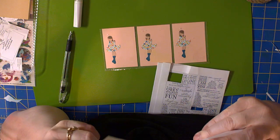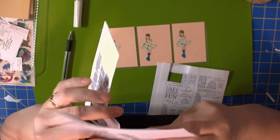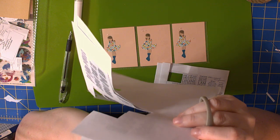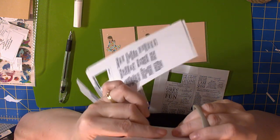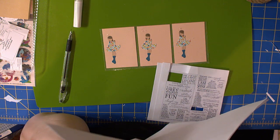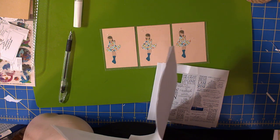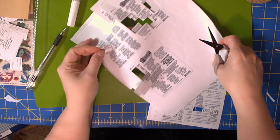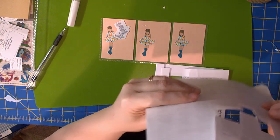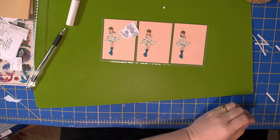I still think, honey, I have heels higher than your standards is cute. Now what you'll see here is I have 3 sheets of paper stacked up. So I'm cutting out 3 of them all at the same time. So that's my saying.